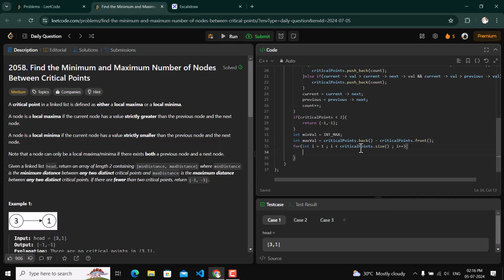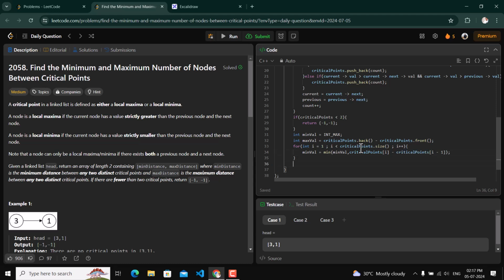Then minVal equals min of minVal comma criticalPoints[i] minus criticalPoints[i minus 1].